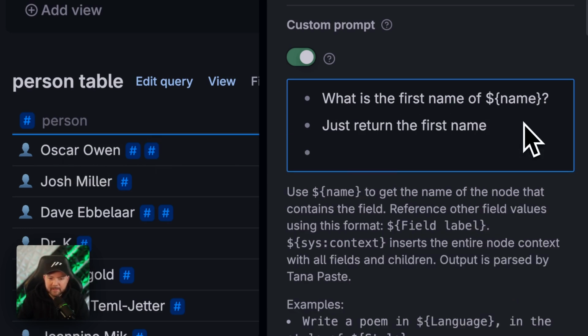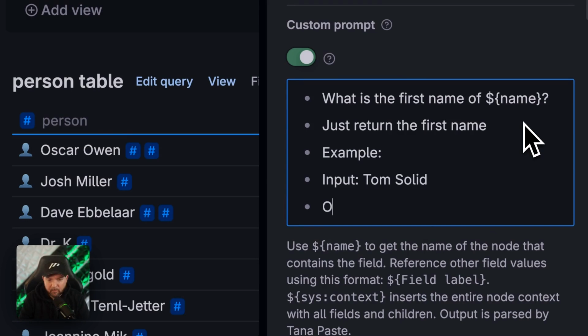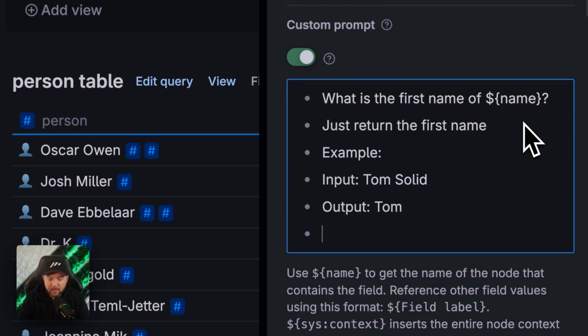And then we give it an example to better understand what we want. So we will say example, and there we say input, Tom Solid, for example, and what we expect as output is then Tom. And then you follow what it should do next. So it is going from top to bottom. The AI will read this from top to bottom, and then it will go here, input, and there you enter again the $ sign, name.